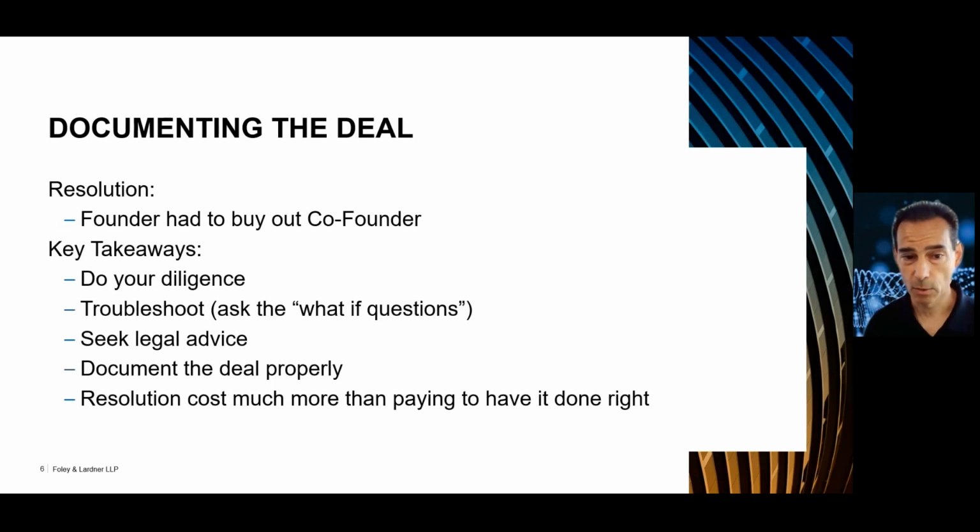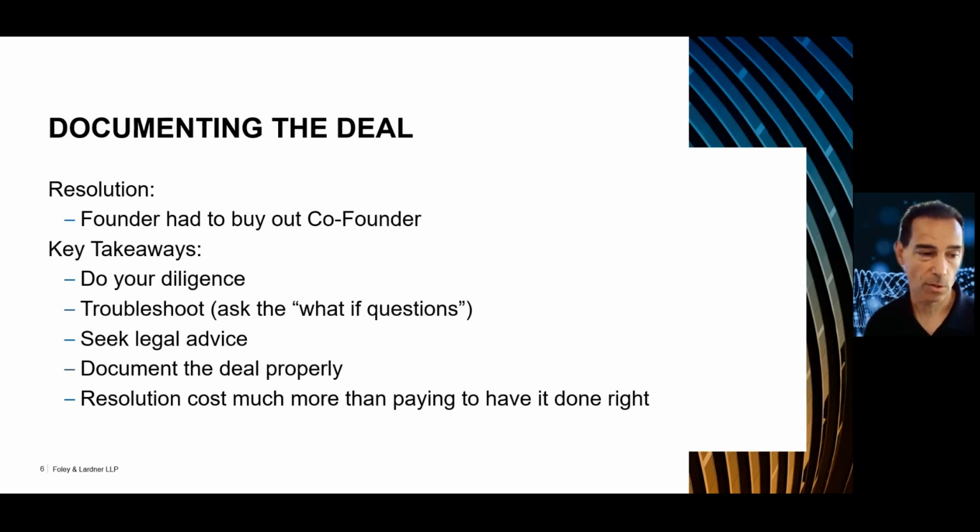So basically, the only option he had, because he really wanted to continue on with the company that he created, was to buy his co-founder out. It cost him a pretty penny. We negotiated that buyback of the 50%, and he was able to go on and make a successful company. But it was a very painful lesson, because he gave away a lot of equity very early on without any sort of strings attached, any sort of conditions, and it was a real issue.